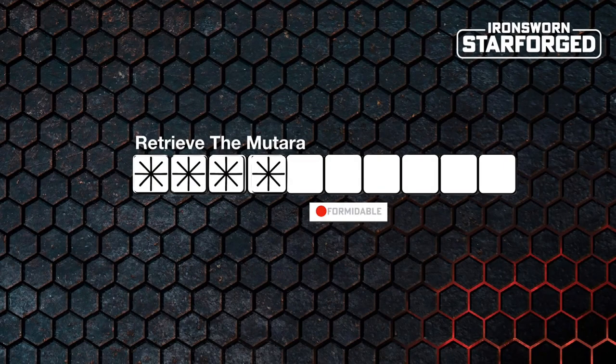So what does that look like? At least we get some progress out of this. Yeah, so we're up to 5 out of 10 now. So we're about halfway there, but it doesn't feel like it. No, it really doesn't.